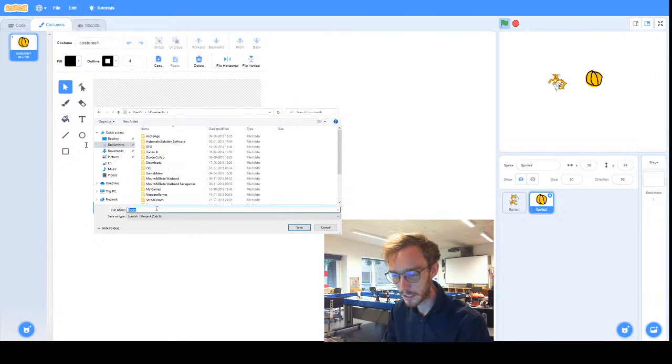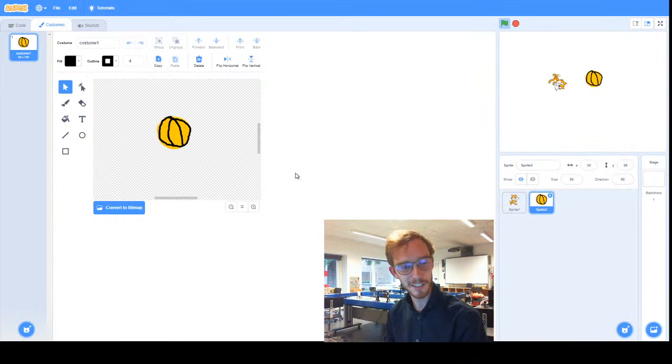So I'm going to call mine bouncing ball again, and it already suggests the name for me because I already saved it once. So I'm going to press save here, and you can't see this either. But what it did is, after pressing save, it says that you already have a game with this name. So I'm just going to say yes to replacing it. That means the new save is the game that's on my computer. So now we saved. Now we can continue. Keep saving so that if the game or the computer should crash, you have a save of your game instead of losing all the things that you made. So it's a good practice.